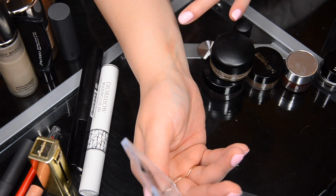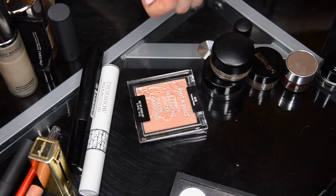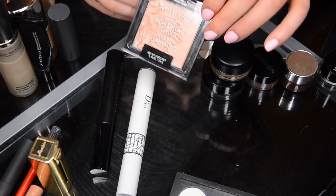I mean, it is a beautiful highlighter, but quite seriously, you can see it's not a color that is going to work on somebody of my complexion. I just can't wear it. This is not a highlighter for me. So this will be passed on.